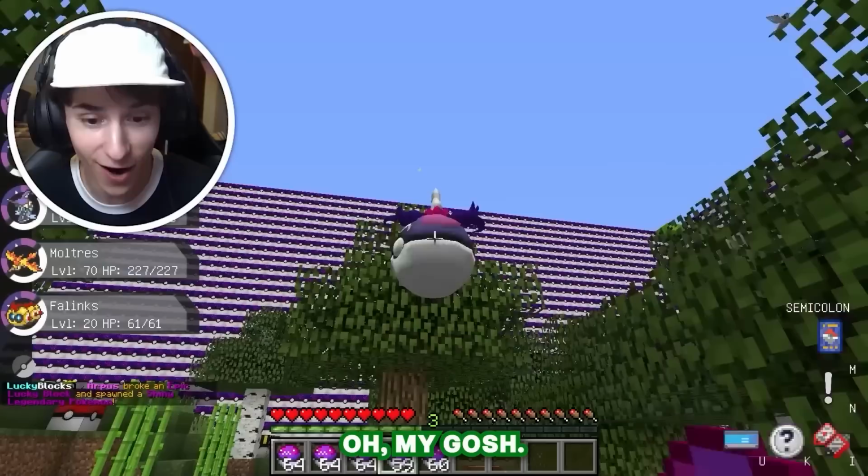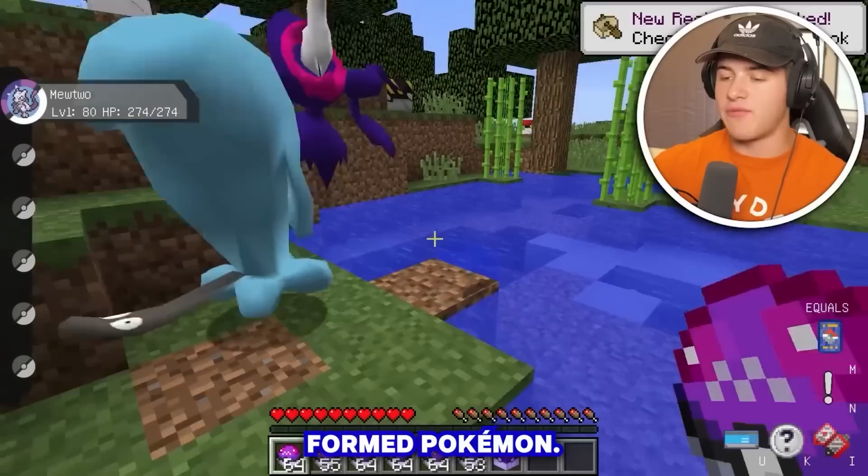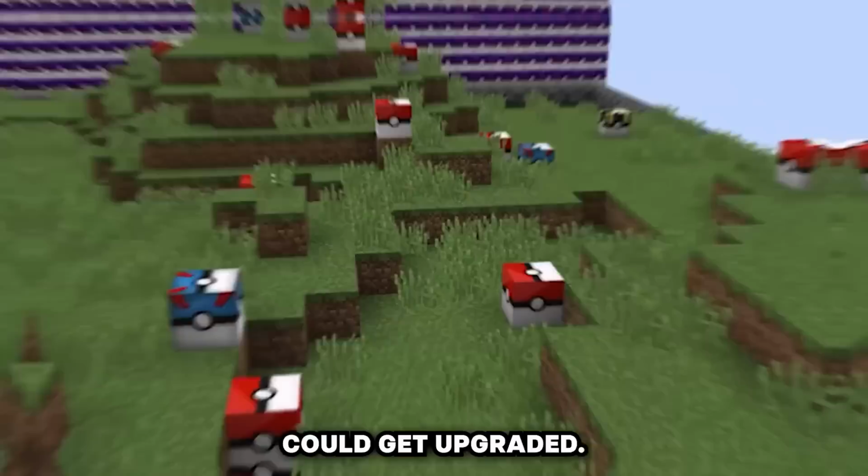Oh, my gosh. And make sure that they upgrade all the way into the Galaxy Lucky Blocks. Our team can only consist of Galaxy Form Pokemon. There's also a small chance that the other Lucky Blocks could get upgraded. That was not one of those times, unfortunately. We got a blue duck. What's over here? Let's see.